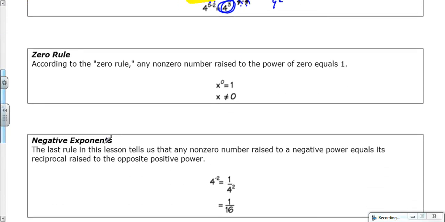There's a nice rule here that makes your work a lot easier if you notice it, and that's that anything to the 0 power is always going to give you 1. Except, of course, if you had 0 to the 0 power, then it doesn't work. You cannot have that. So if I have x to the 0, I get 1. If I have 10 to the 0, I get 1. So no matter what it is, unless it's 0 to the 0 power, we would always get 1 as an answer.